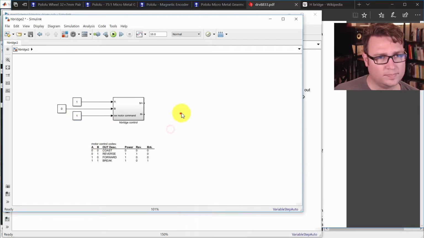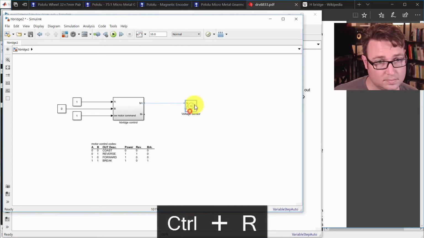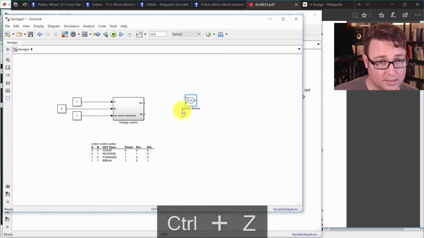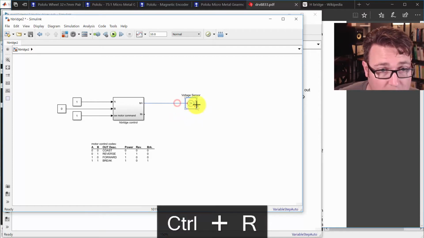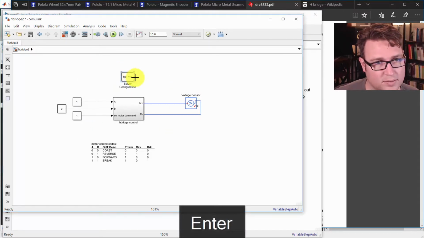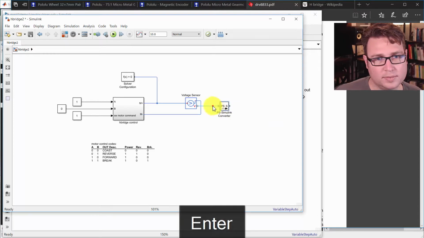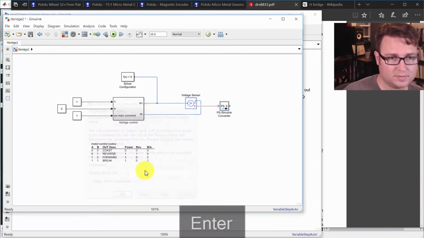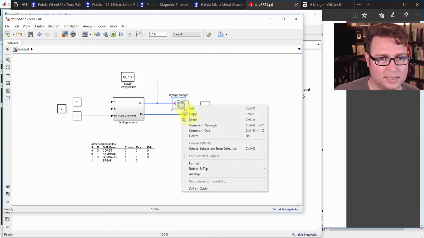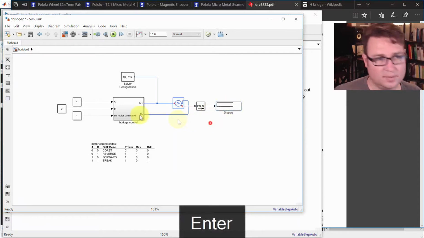All right, now in order to test this, we also have to have a voltage sensor. Okay, and what we'll do is connect that side relative to that side. Oops, you know what? That's better. Positive side to positive. That will come out looking better. We're going to need a solver outside of this thing too, because this is a brand new model. And then we need a PS to Simulink converter so that we know what units we're talking about. Volts. And good. All right. We'll hide the names. Keep it pretty. And then we'll put a display on here because we're not really doing anything dynamic.